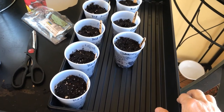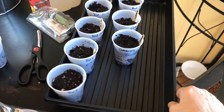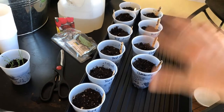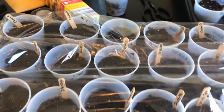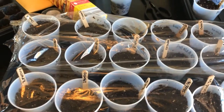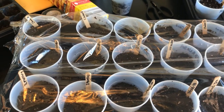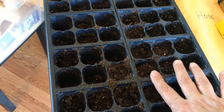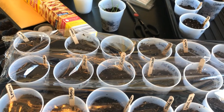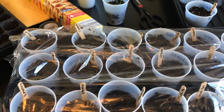A tip on trays: I don't buy the kit ones at Walmart — they're about five dollars. You can get individual trays at Ace Hardware for really cheap. The plastic dome top doesn't last long anyway, so I just tape plastic wrap over the top with two pieces until they start sprouting, then take it off. They also have little trays there for cheap too, so stock up. I use those trays with the cups, so you don't even need the cell inserts — it saves money.